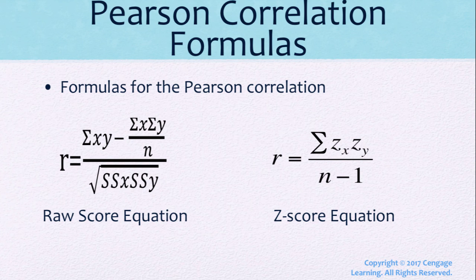And so your z-score equation is essentially focusing on standardized scores. So it's also known as your standardized score equation, right? In order to utilize this equation, you would have to take your raw scores from both variables, x and y, and standardize each of these raw scores, right? You would need your mean and your standard deviation to transform each raw score into a z-score, and then you can utilize this equation to calculate your Pearson's r in the event that you were looking at z-scores.